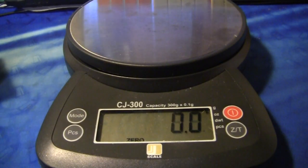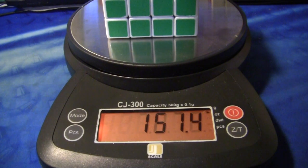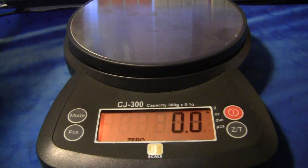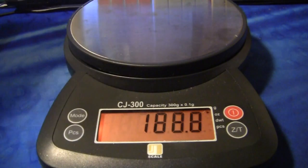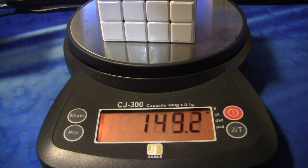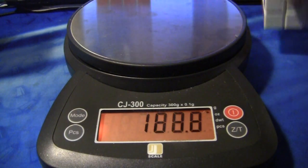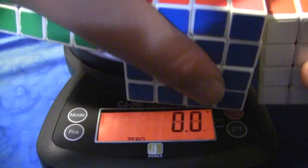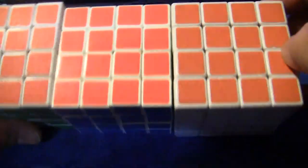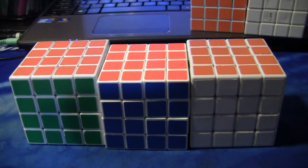Now for the weight of the cube. 151.4 grams. Compared to the X Cube, 151.2, not much of a difference there. The original Shengshou, 149.2. The Maru, 177.9. And Ishin, which is 110.8. So just some relative perspective. Wow, that failed epically. The X Cube and the 2 Shengshous are all about the same weight, so if you like any of these cubes, you'll like the feel or weight of the Shengshou version 3.